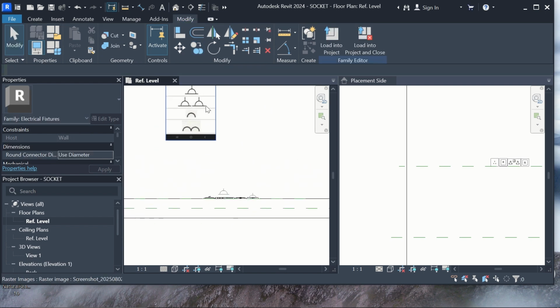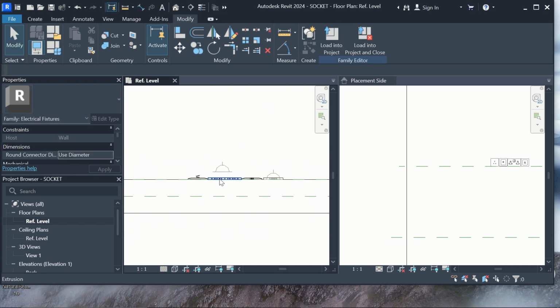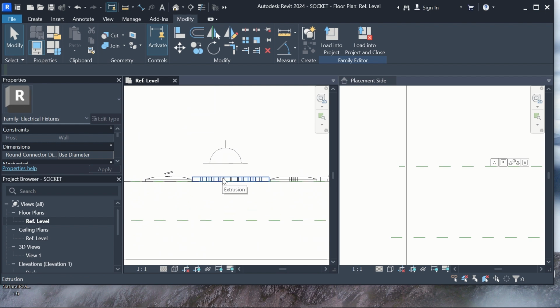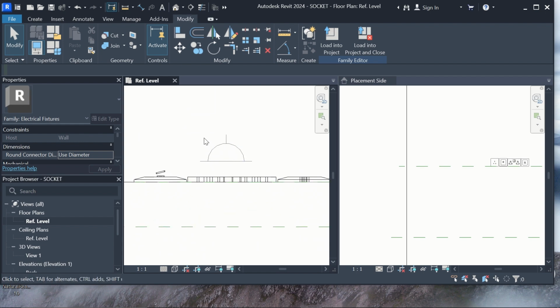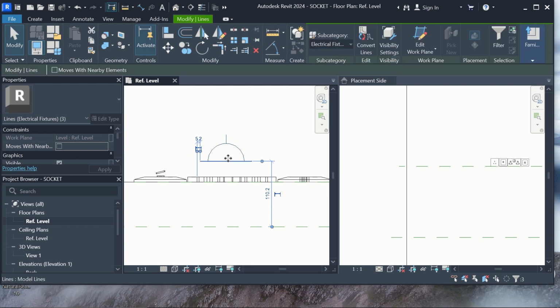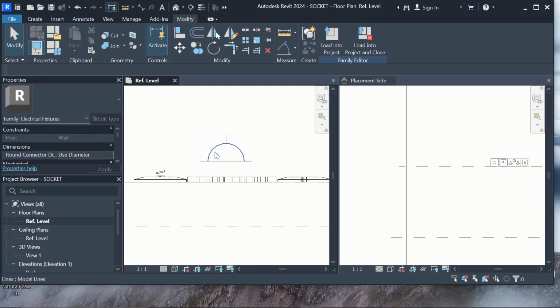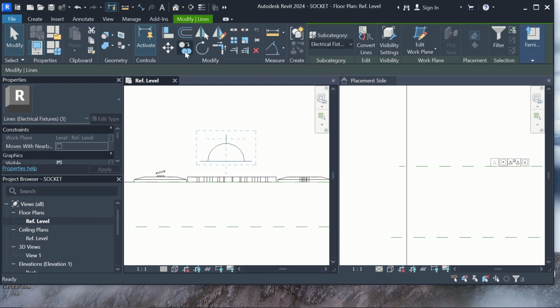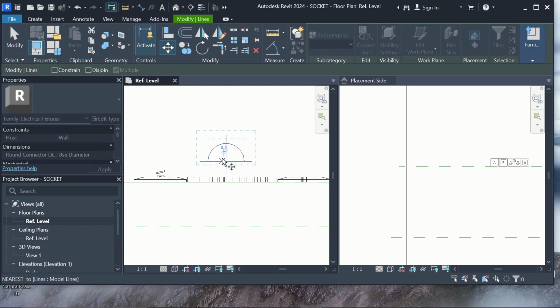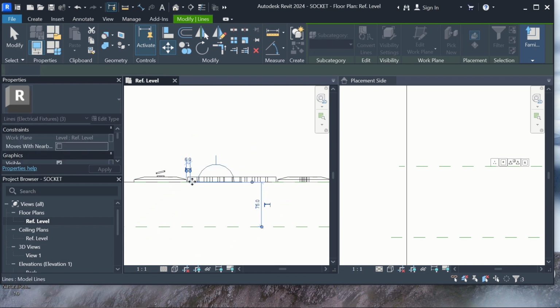Let's go, this is the symbol for the double socket. So I'm going to move this, move from this point here, to this point here.